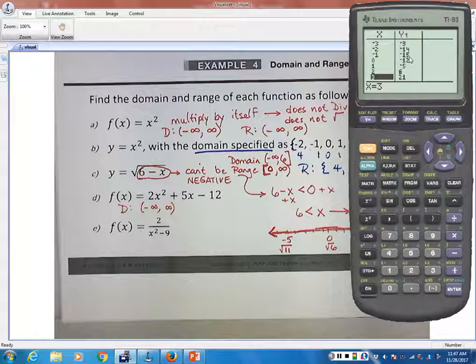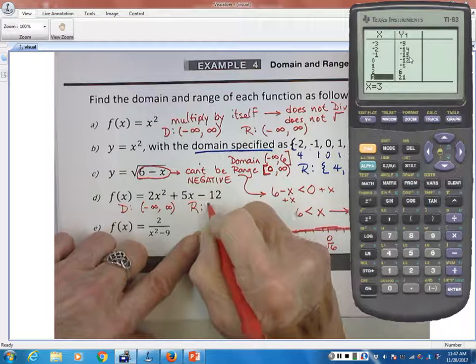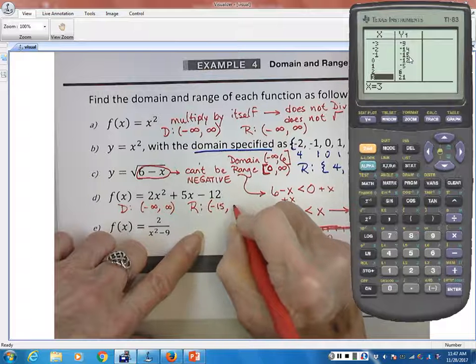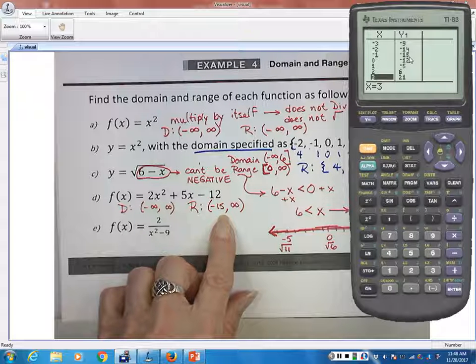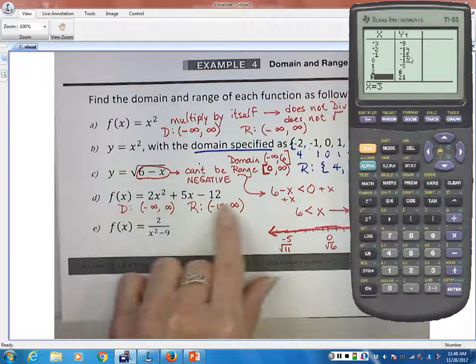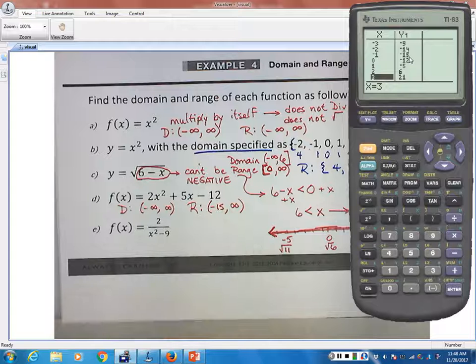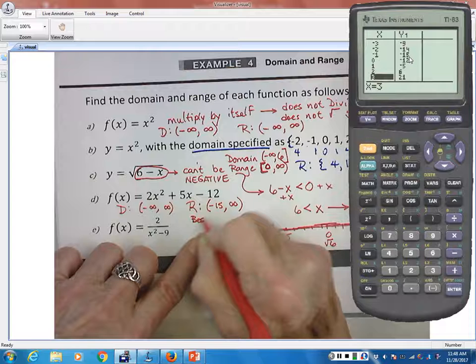So if I were looking at the table, I would say the range goes from -15 to infinity. Now, that's not actually the right answer, I will tell you that. But from the table, that's the best we can get. What I'm going to do is pick up here next time and explain that we can actually do something we're going to do in the next chapter and figure out exactly where the bottom of the range is. So this is a best guess from the table.